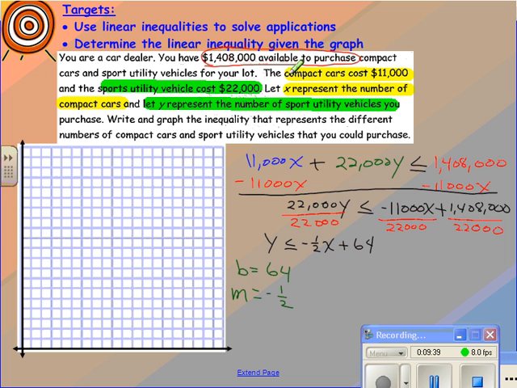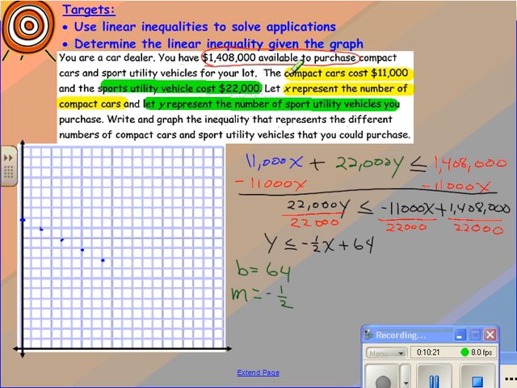So let's start out. I'm going to count by 5s. Each grid is going to be worth 5 because I don't have 64 spaces here. So I'm going to go 5, 10, 15, 20, 25, 30, 35, 40, 45, 50, 55, 60, 65, and I'm going to go just below that. 65 right there. Okay? And then I'm going to go down 1 and over 2. So I'm going to go down 1 over 2, and just below that line again, down 1 over 2, and just below again. And I'm just going to stay each time below that line. Okay, so that would be a rough estimate of where my line would be.